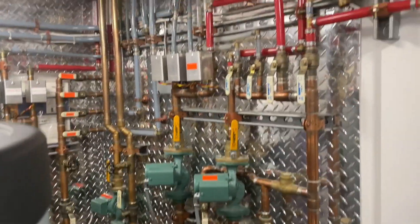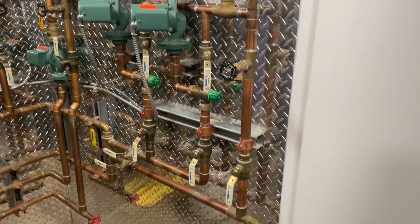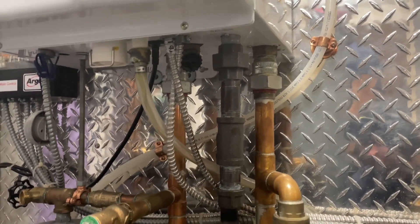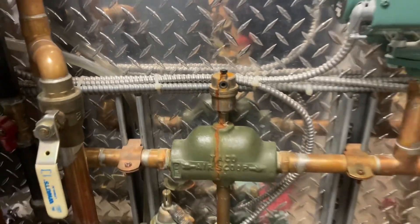Good morning ladies and gentlemen, take a look at this install. What kind of system do you think you're going to see? You are going to see a Navien NHB 150 — very sweet install. The only issue I've got with this install: there's no way to flush the heat exchanger. See this, guys? No way to flush it. Anyway, looks nice though. Probably change that Caleffi there. Sweet install.